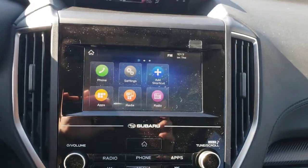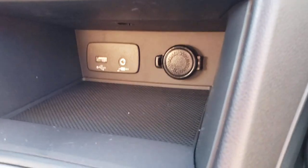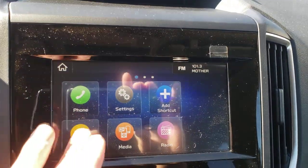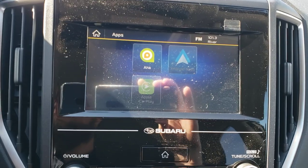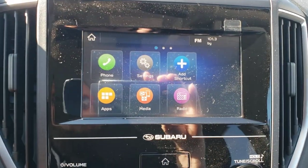AM, FM, auxiliary, USB, Bluetooth radio — your USB port and auxiliary are right here in the console. This is all touchscreen, or you can use the tactile buttons below. Hit something like apps and it'll bring up AHA, Apple CarPlay, and Android Auto. If you plug in with your USB, those will be illuminated and you can access them.